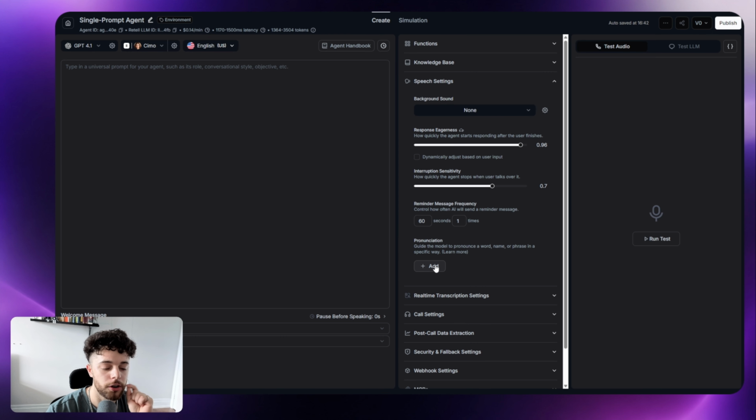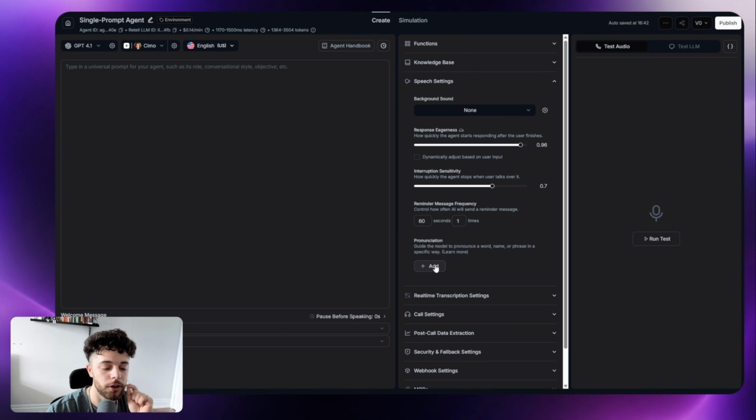But funny enough, this agent was actually pretty old. It's been running for almost a year now. And I went back and did my monthly updates like I do for all my clients, and the agent actually performs a lot better now with that specific word. So I was able to remove this from the prompt, which is really good. But that's just a specific use case where I actually had to use the pronunciation.